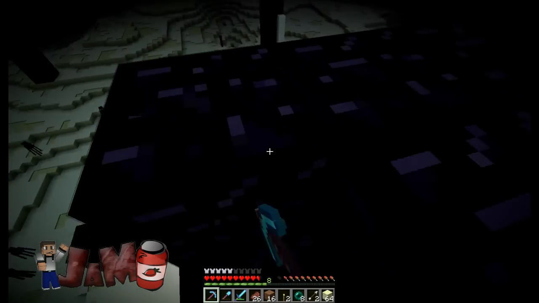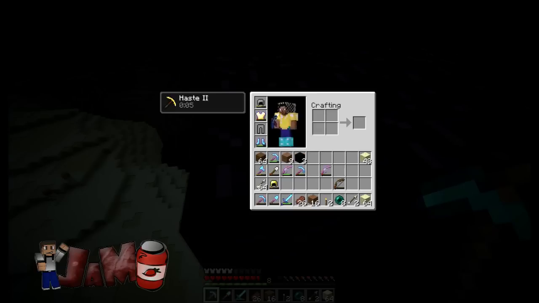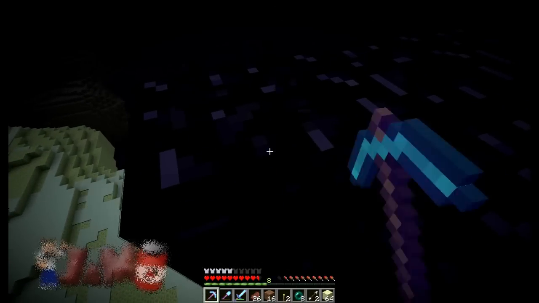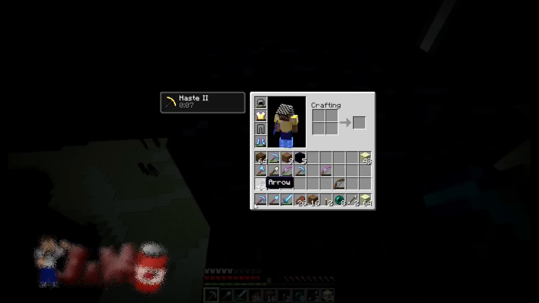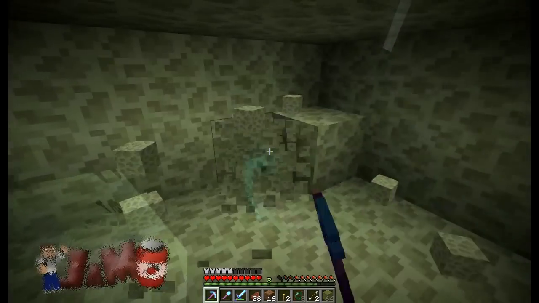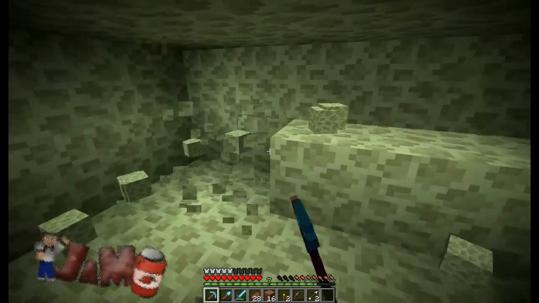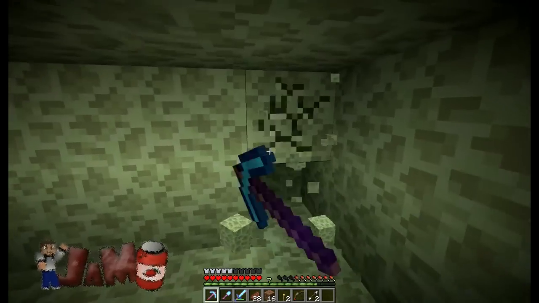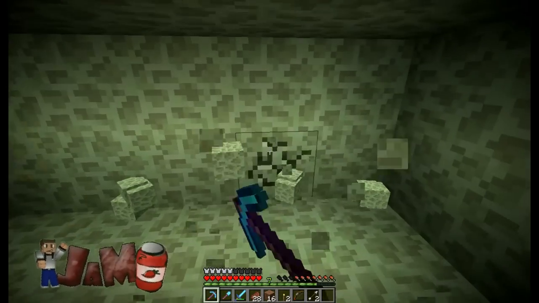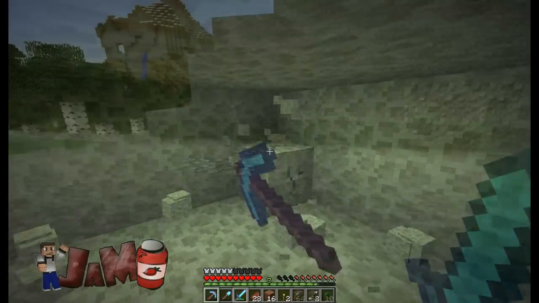Okay, so the main materials we're going to use for this build are these. What is this? Obsidian and endstone. And I'm here in the End trying to mine some. That's pretty much it. I have a beacon set up somewhere near, but I don't think Haste 2 affects obsidian and endstone mining. So I'm going to be here doing this for a while, and I'm going to collect a bunch of material, and I will be back.